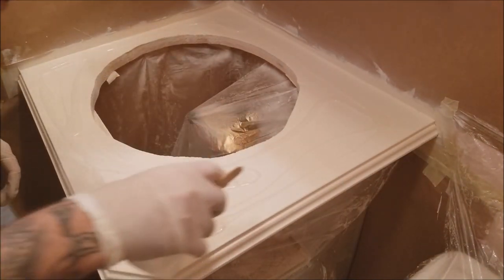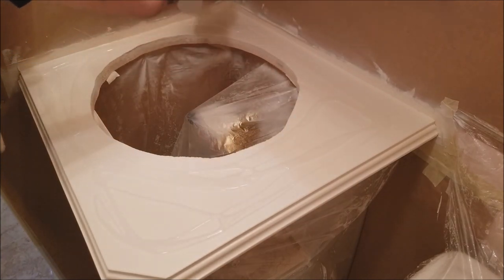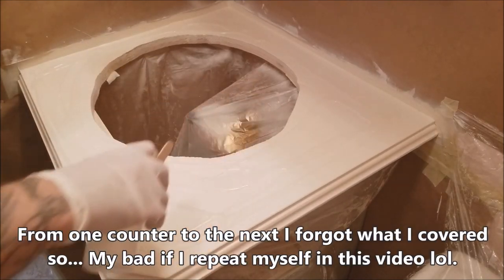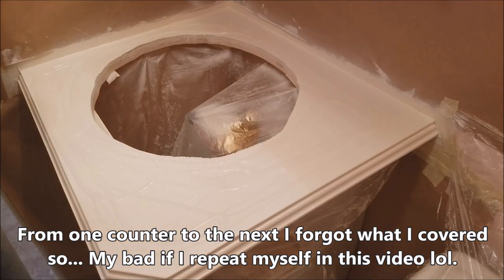Since a client wants a pink and white and gold marble-ish look, that's what we're gonna give her. So what we do is a clear coat in sporadic areas, and then we go over.